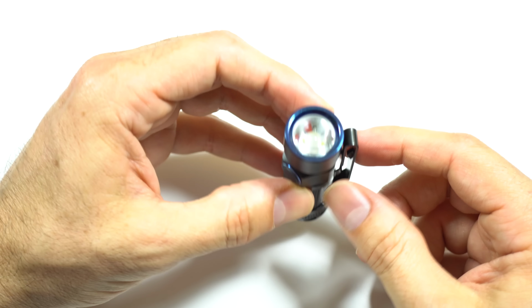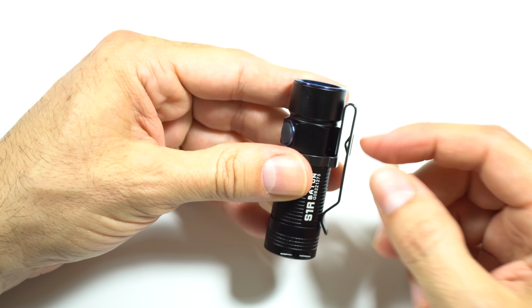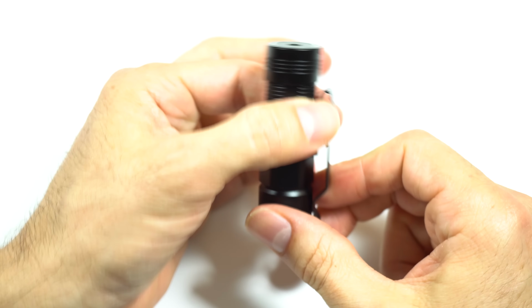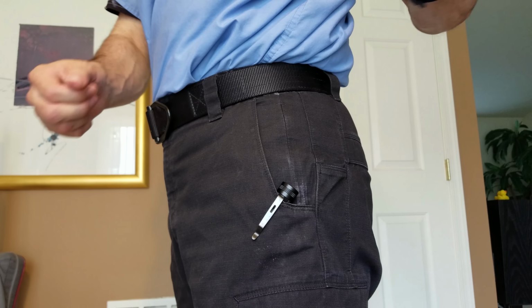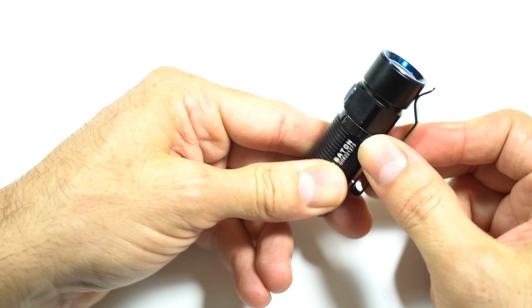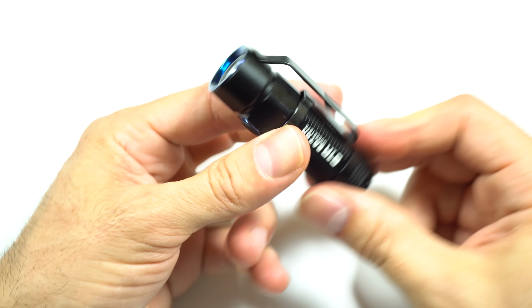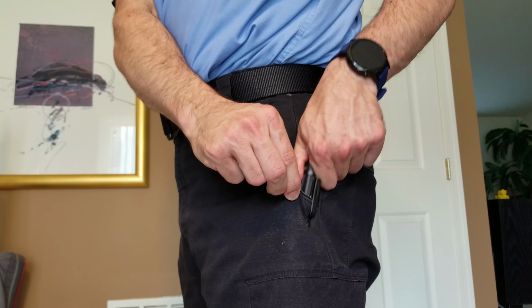If you use it this way, personally, I don't like my lights tip up or head up, sticking out of the pocket, and then there's not much to grab onto here. Whereas if you do it the other way, then there is a reasonable amount sticking out of your pocket, a centimeter or so, that you can use to grab onto. So I prefer that. This moves around, and also it's over a nice smooth piece here, so you're not going to have any underclip issues. My only issue with their pocket clip is there's this little ledge right here that you sometimes have to work over the material in your pocket.